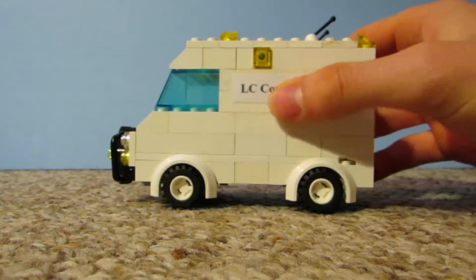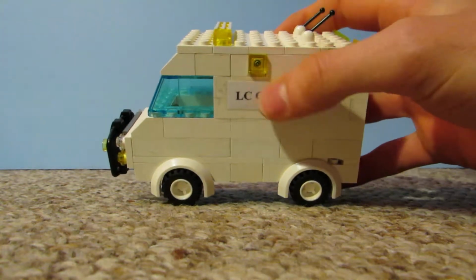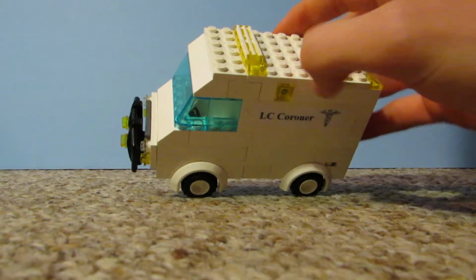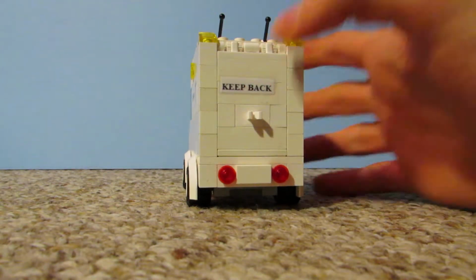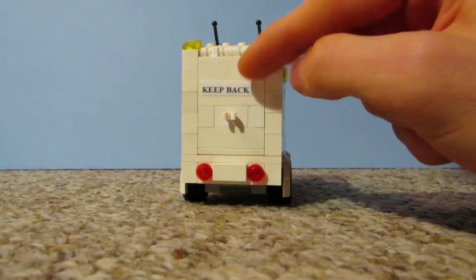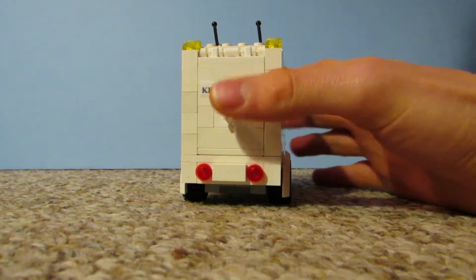Next, we have our nice logo as well as a warning light on top. So we have side warning as well. Then we have a nice old-fashioned rotary light bar on top. Then two warning lights on the back. We have the keep back logo, as well as two brake lights and then the license plate.